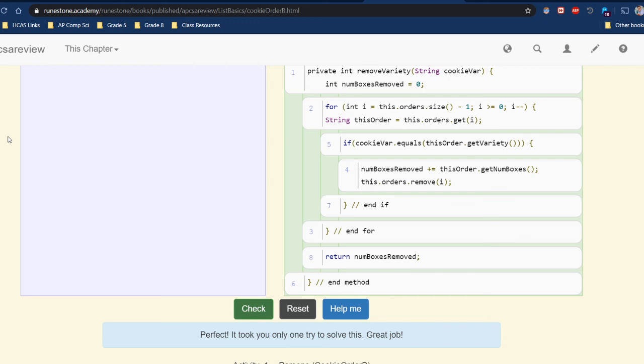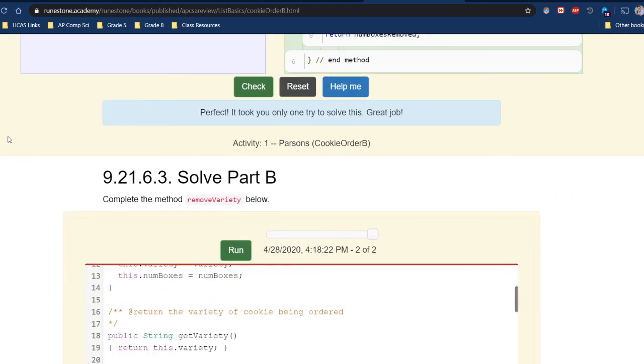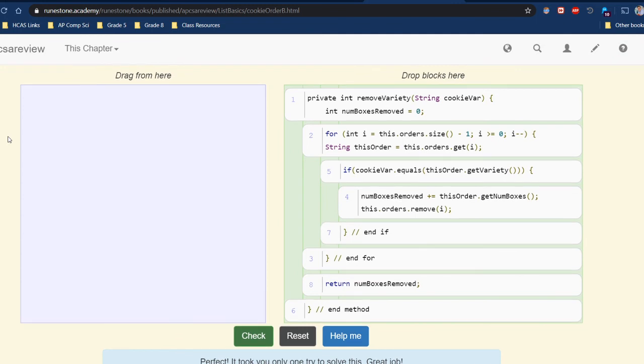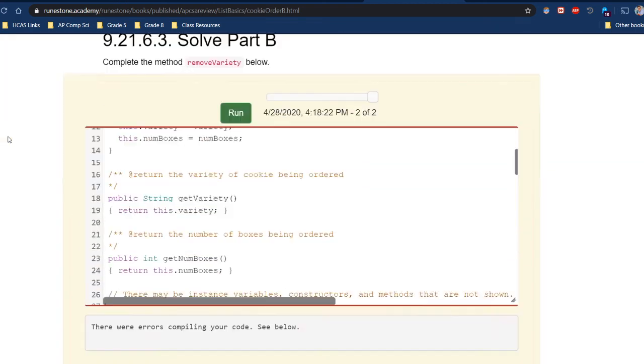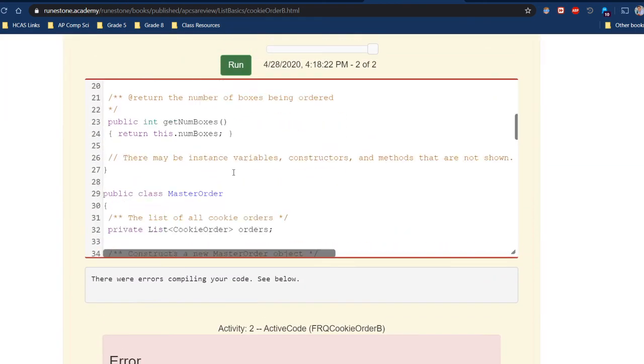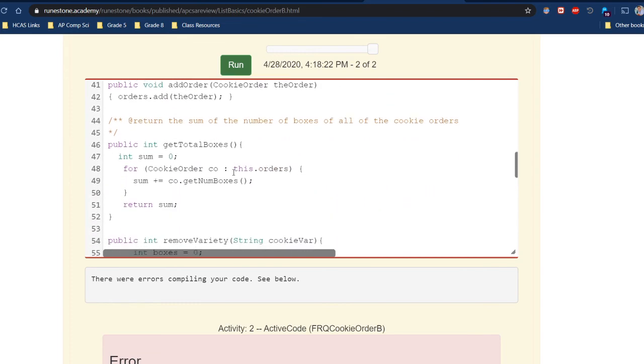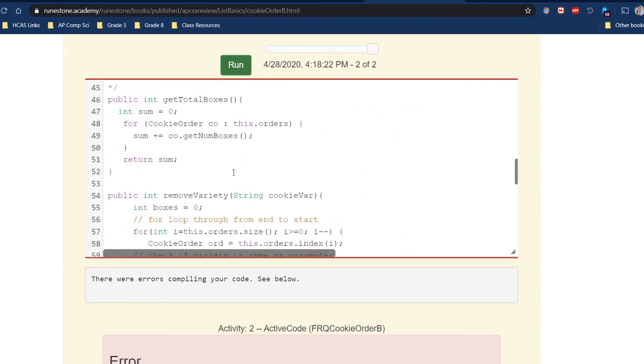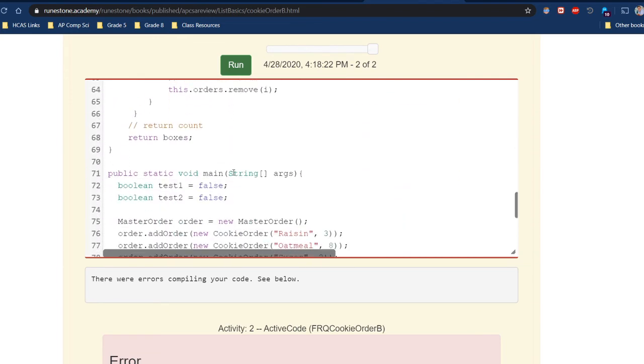What did I do? Huh? This dot order. Oh, get. So I'm using the wrong thing here. I'm trying to get an index. I don't know what I'm doing here. Okay, sorry. I'm using the wrong thing.